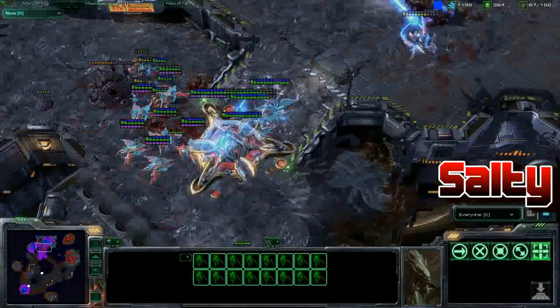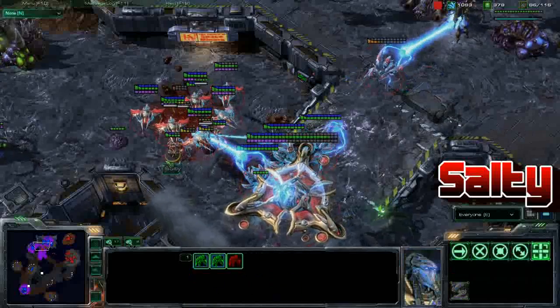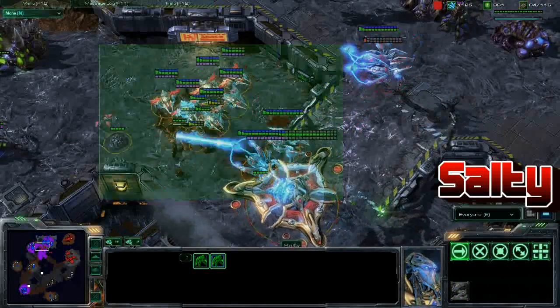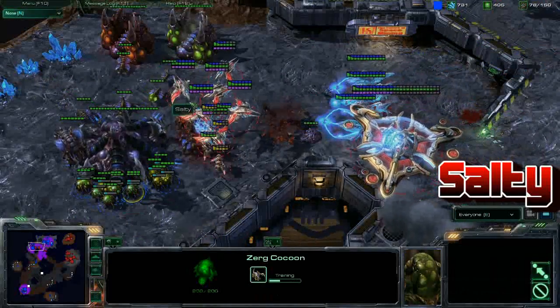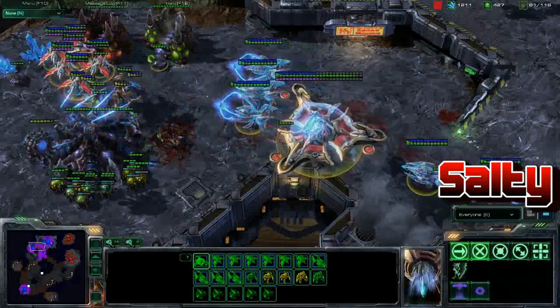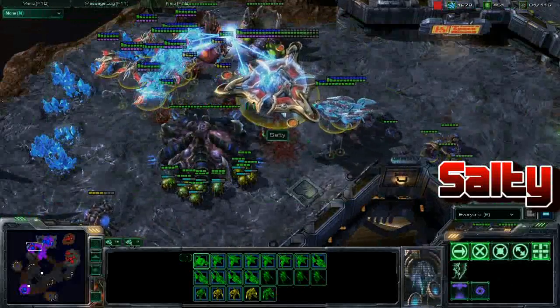His army is split up like crazy to defend from harassment. And now I'm just warping in Zealots for the heck of it, because I need more units out there to just be cannon fodder, basically. And he's warping in even more Zerglings. I don't have a whole lot of an army, I just got a few Dark Templars left, but just that mothership was a huge difference in the game.